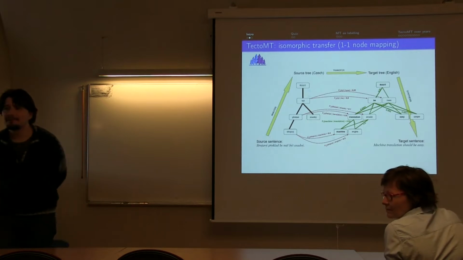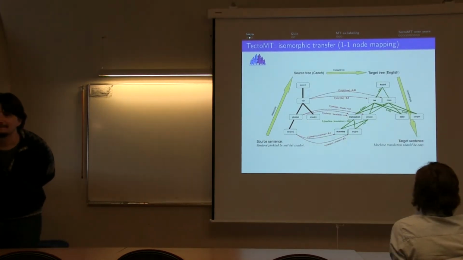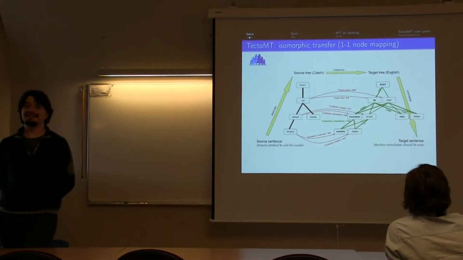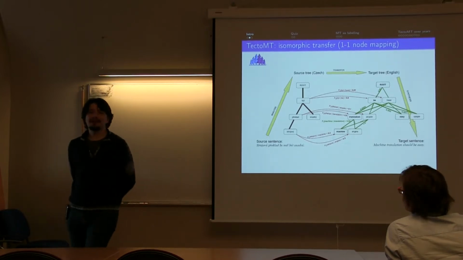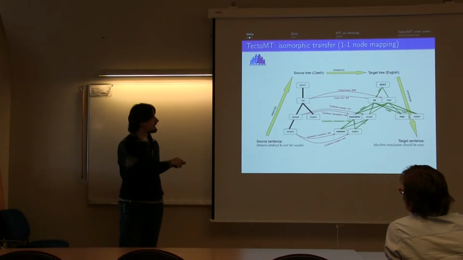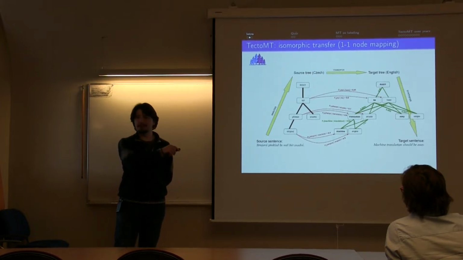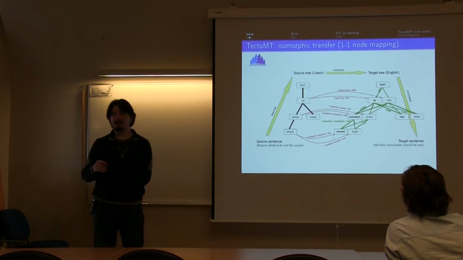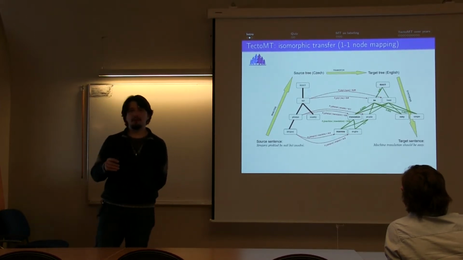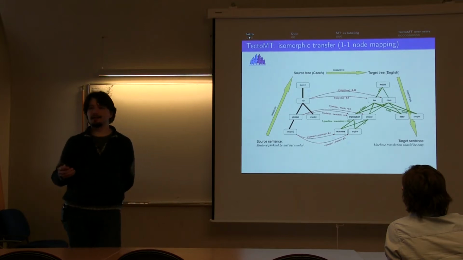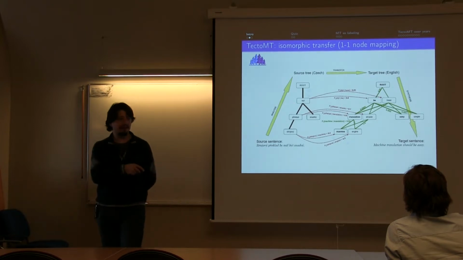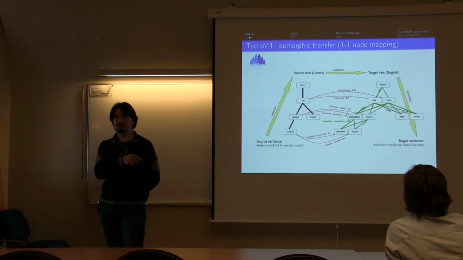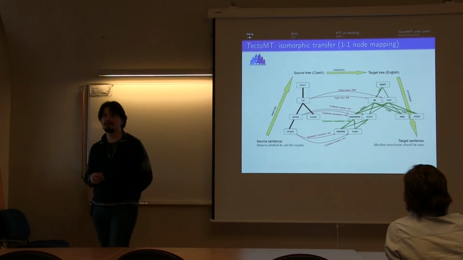Yes? I see like 6 words in the Czech sentence and 5 words in the English one. Yes, good point. So, the sentence was analyzed up to the tectogrammatical layer, which is an abstract representation, which means that, for example, all functional words are not represented as nodes. They are somehow encoded into attributes of these tectogrammatical nodes, and those attributes are not shown on this picture.